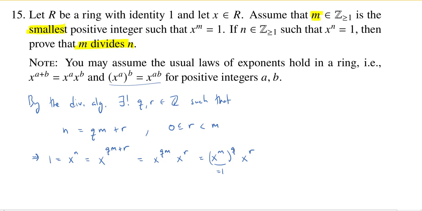So this will be equal to 1 to the qth power, which, we know both q and r are non-negative in this case. So 1 to the qth power is going to be 1, because you're just multiplying 1 by itself a certain number of times. If q is 0, we define that to be 1. So this whole thing is 1 times x to the r, which will just be x to the r.